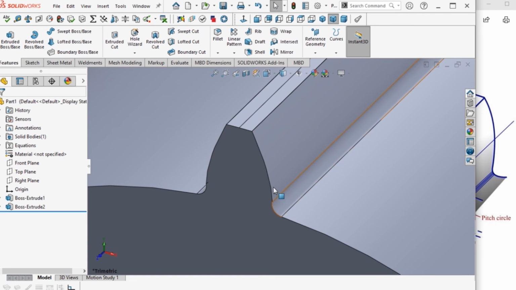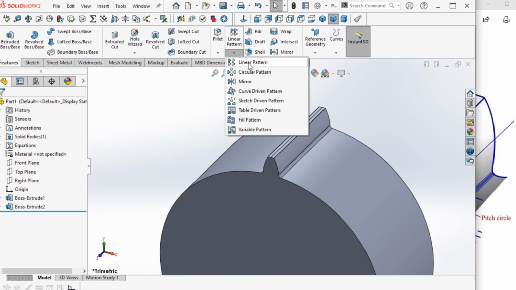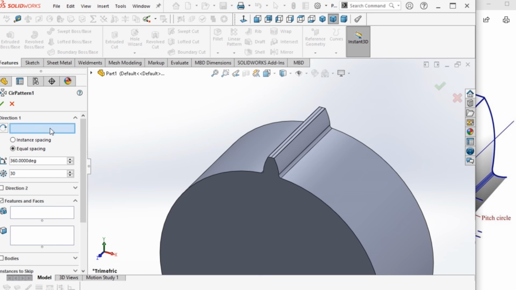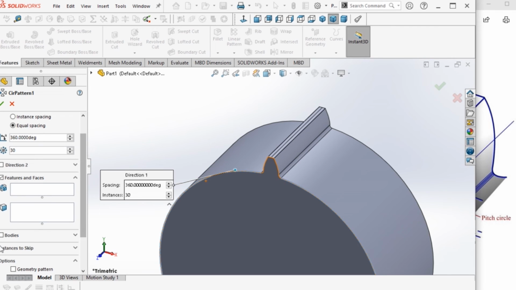with the involute profile. Now, our next option is to do the circular pattern. Direction is along this circle. 30 items. Features.